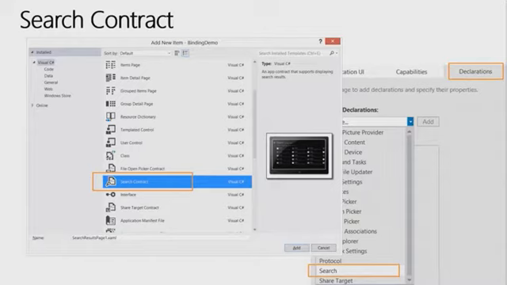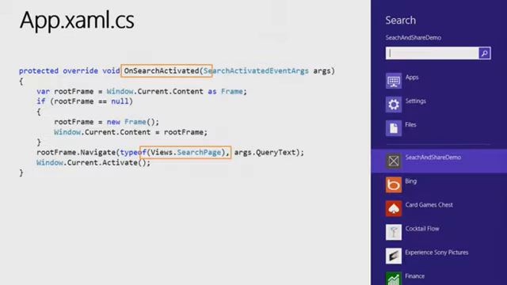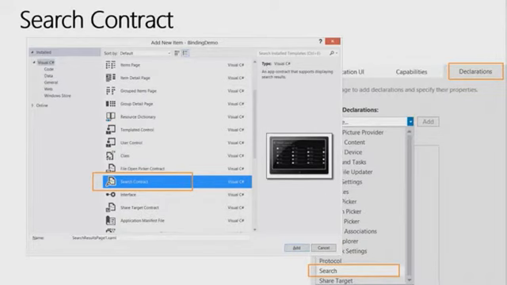Just one or two lines. Right, exactly. The next thing you can do is go to Add New Items and select Search Contract from the Add New Item dialog. Right. If you do that, that gives you a template for a search result page. I think it's worth saying you do not have to add the search contract this way. Nope. This is just a template for you to run with.